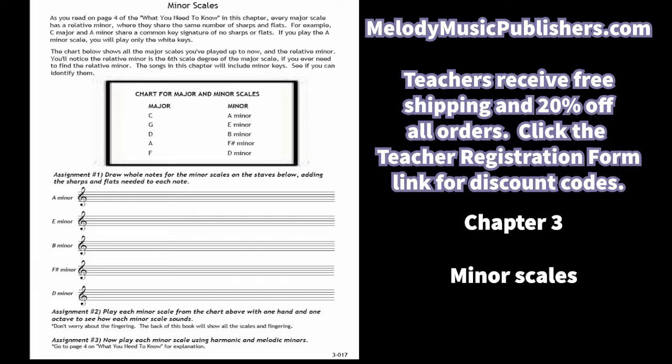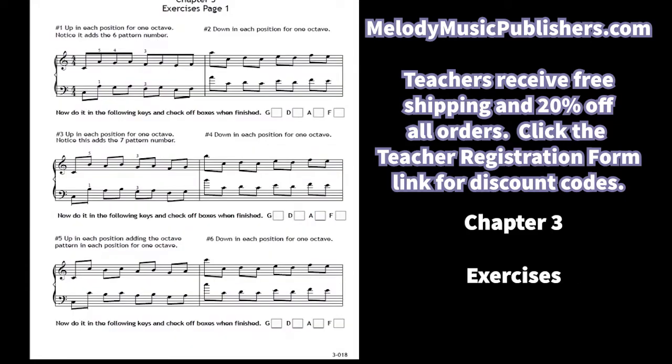There's a good page with a chart on the major to minor scale relationship — the relative minor — and a little bit of writing out all the minor scales to introduce them. Look at the assignments where students will be playing those minor scales. For the exercises, I now use the sixth degree. I know a lot of teachers use Hanon exercises for beginners, but I've never done that because it starts right away using the sixth scale degree, which is a bit too difficult for a beginner. All my exercises in books one and two stayed within the one through five hand position, but now I'm introducing the stretch up to the sixth, seventh, and then the octave.